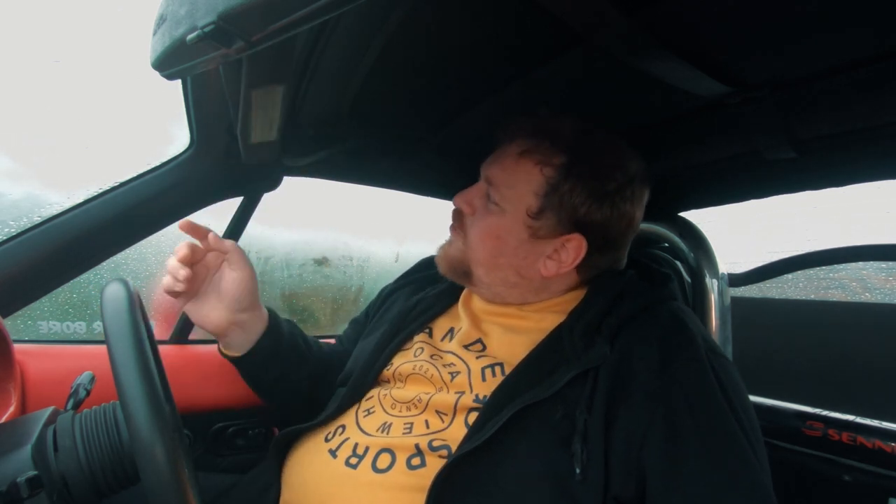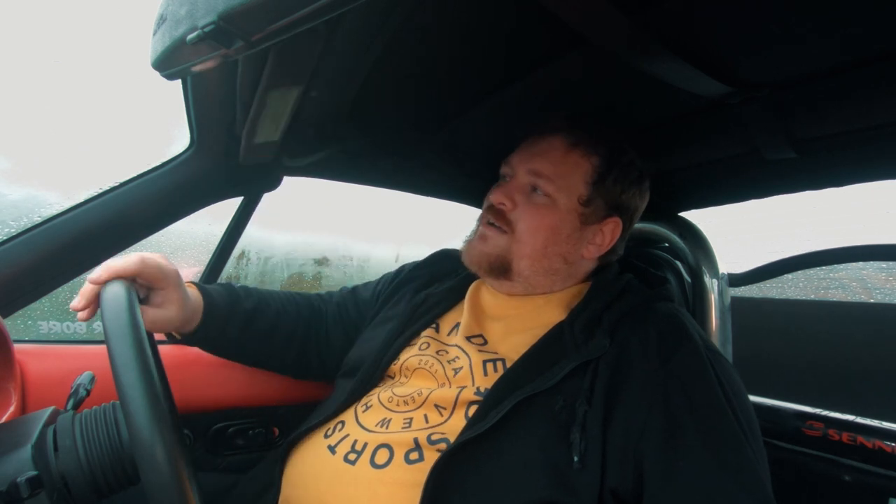At number three, the most hated thing is probably the sun visor, to be honest. If you're as tall as I am — six foot, give or take — you're not really going to be able to see all of the real estate out the window when you're driving along. That's why ordinarily I just fold it up so I can see. Realistically I could just get a screwdriver out, remove it, buy a cap for it, and then I can see all of the windscreen. I keep it because it has all the Japanese writing on it, and since this is an import, if I took it off I'd probably lose it. That's the third thing I really hate.